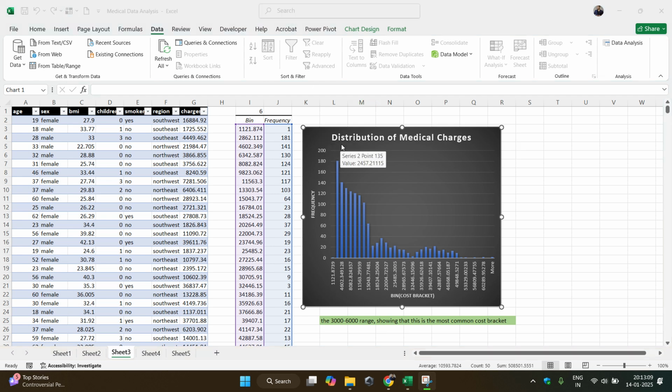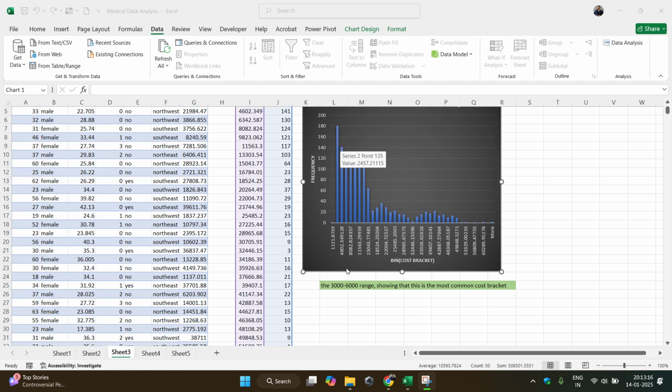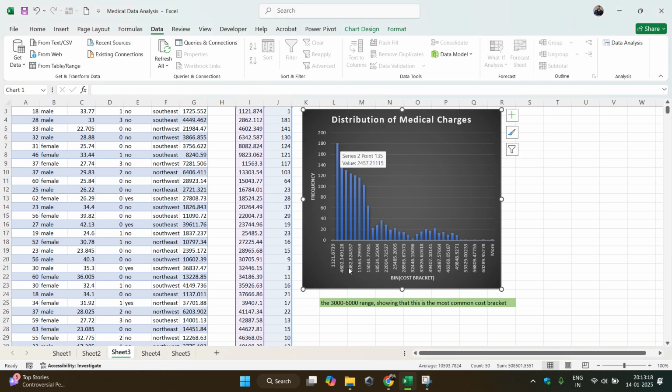This histogram chart is representing the distribution of medical charges, and from this distribution we can clearly see that the 3000 to 6000 range is showing the highest number of medical charges. So this 3000 to 6000 is the most common medical charges cost bracket.